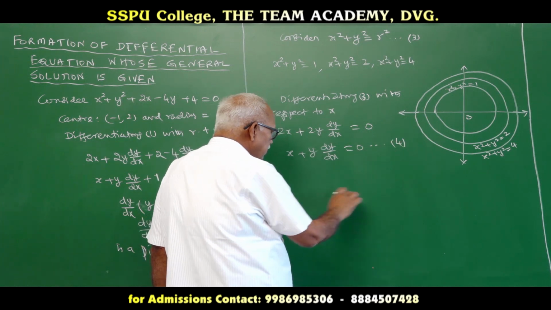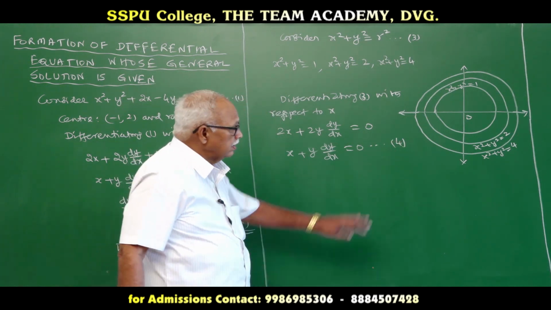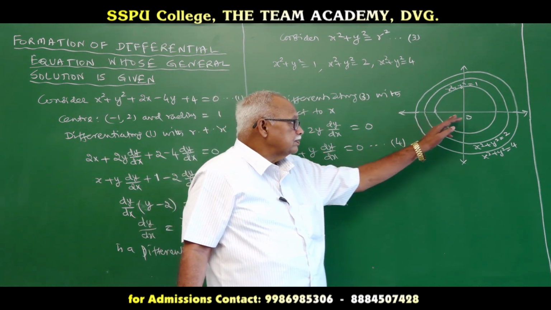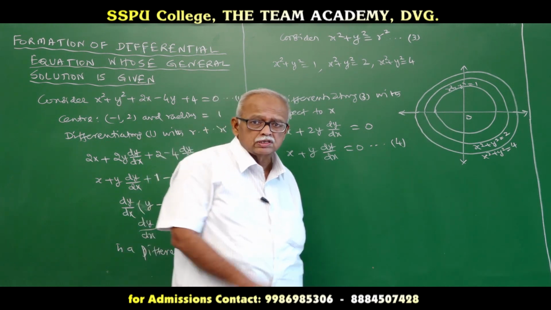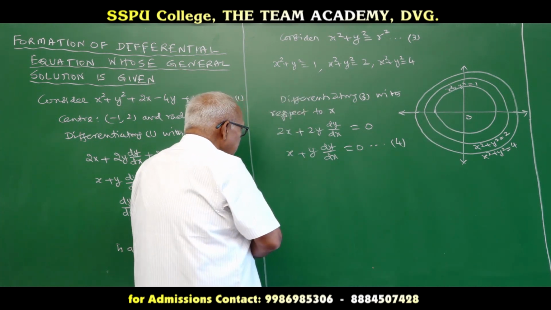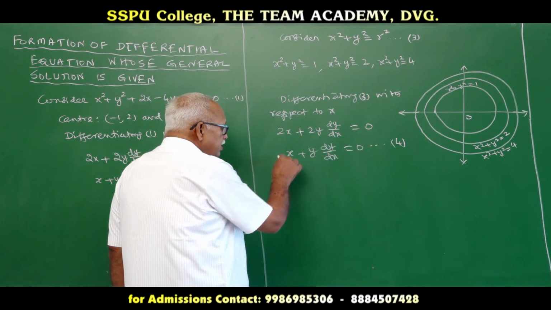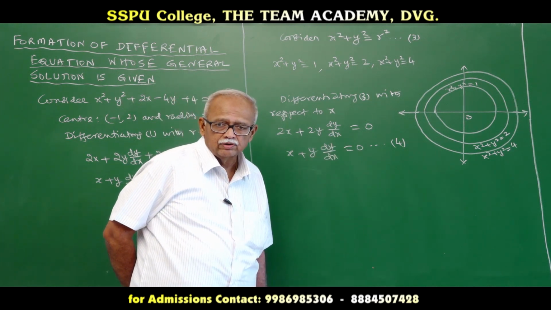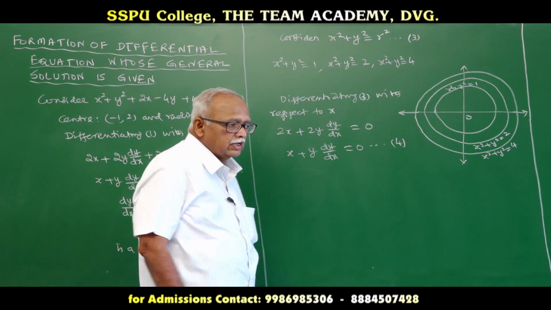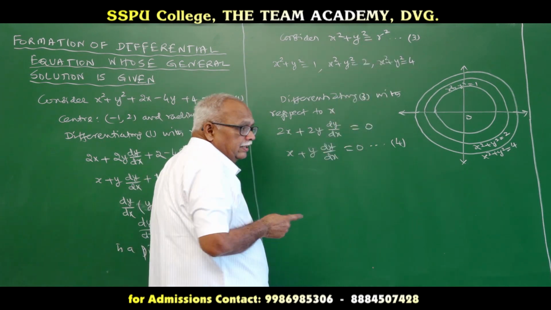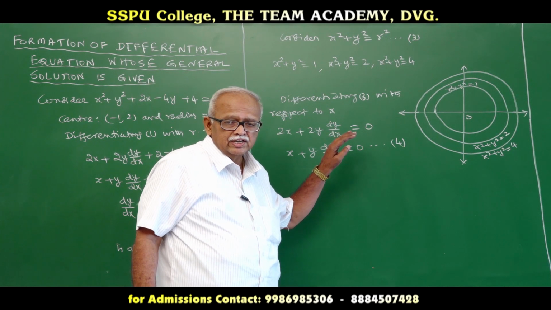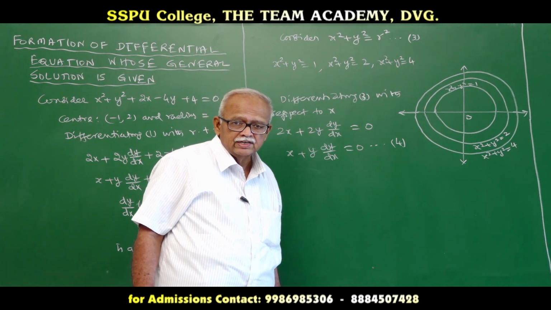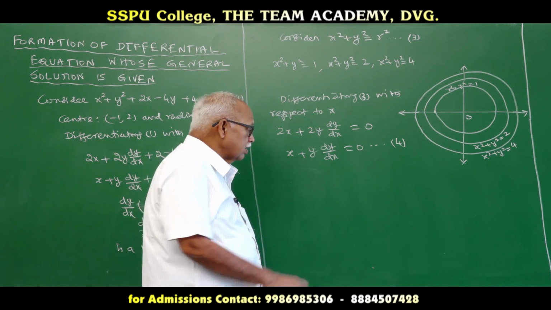This is the fourth equation. This differential equation represents this family of circles, that is, it represents all the circles in the family. Here you can see there is no r in the final differential equation. So, this is how we have to form a differential equation. Here r is called a parameter. In the present case we have only one parameter, so we differentiated once, the first order derivative, and we got 0.